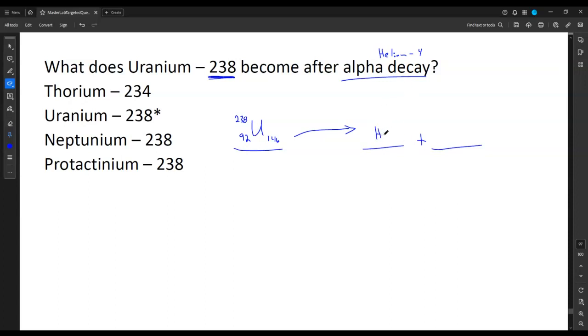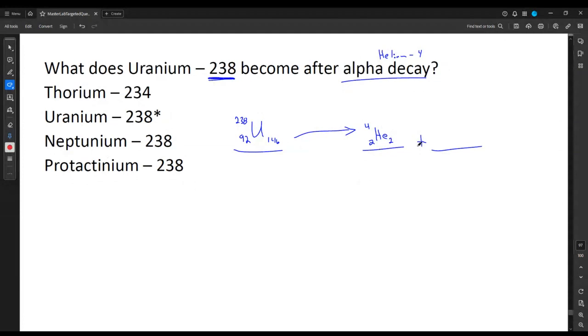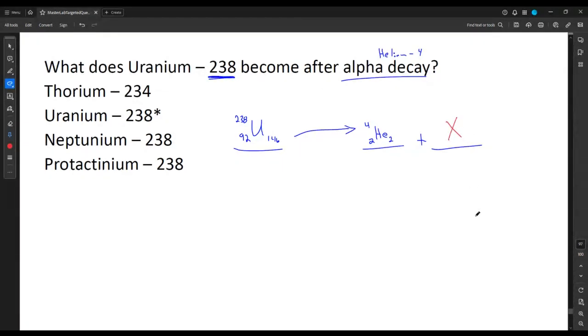So helium, atomic symbol He. All helium has 2 protons. This one in particular is helium-4, so it has 4 nucleons. Okay, and then to fill out our convenient spot to know how many neutrons are here, 4 minus 2 is 2. Okay, then we don't know what this is going to make. So for right now, let's just say this is element X. Okay, then we want to work through these pieces, see what it's going to have, and then go from there. One of the biggest things that we need to pay attention to is that the number of protons specifically is changing, so this will be a new element.